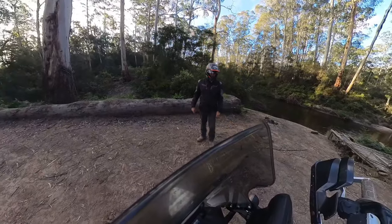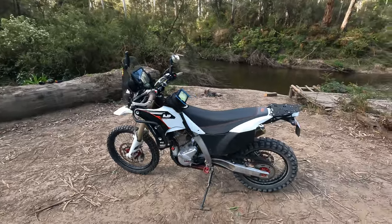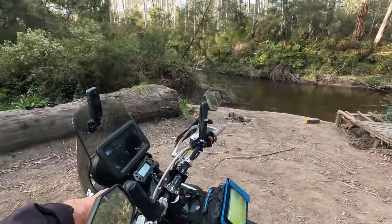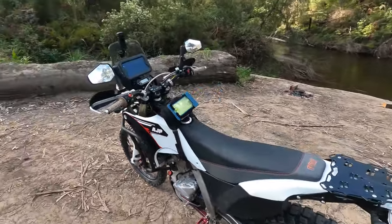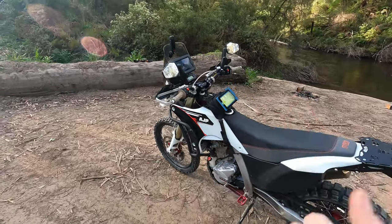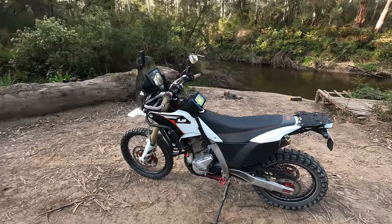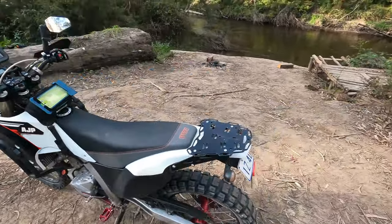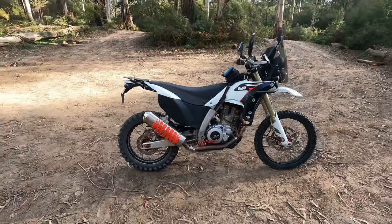It's a slightly longer wheelbase, so it's very much a touring bike. It's a very comfortable deep foam seat, 17 litres of fuel, full 48mm suspension on the front — all adjustable. It comes standard with an ISUS tablet and the tower. It's obviously got the original Husqvarna speedo, a proper ignition key, all that sort of stuff — quite well set up for touring and adventure work. Airbox is up here, that's the air filter underneath there — nice high air intake, absolutely brilliant. All the electrics are under the seat, a very good bike to work on. You can see the starter motor right there — no pulling the engine out like some of the KDMs. Water pump's right there, and the spark plug's right there. Very easy bike to work on, very easy bike to uncork and get to.